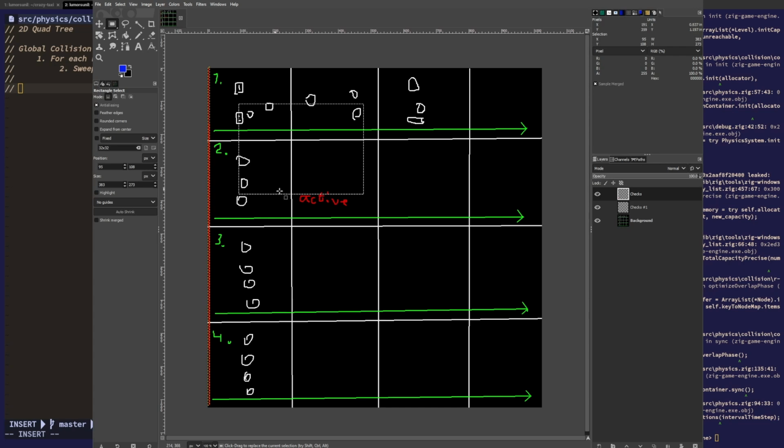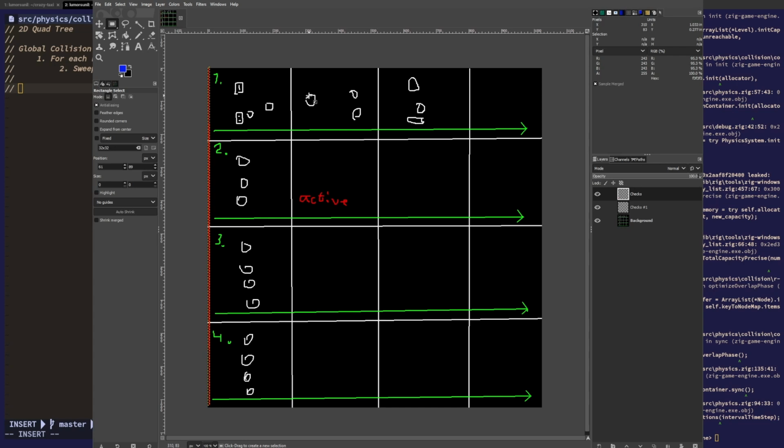So we only need to check these children. It's going to skip all of the other children on the map. And that's way more efficient than brute forcing, of course. And as we've gone through, the sweep and prune helps a little bit with that problem, but not a lot. So it's good to have a quad tree or a tree type structure that helps you find things in an area.